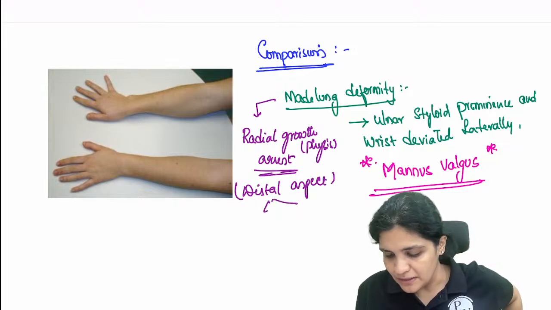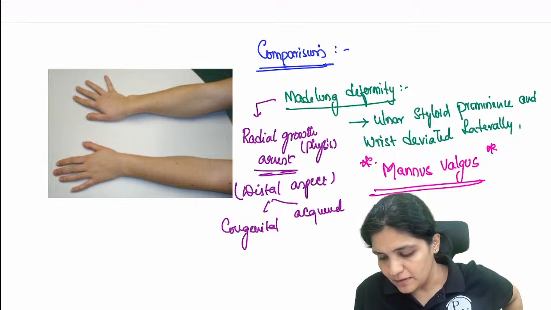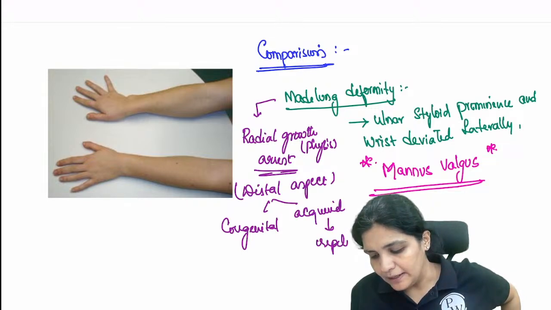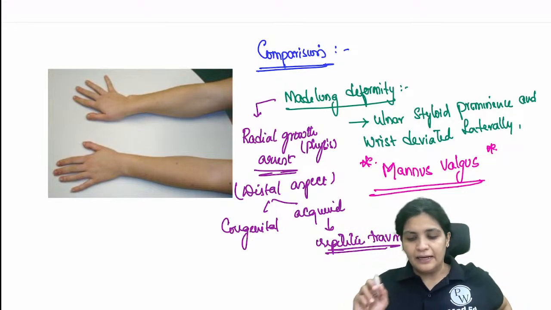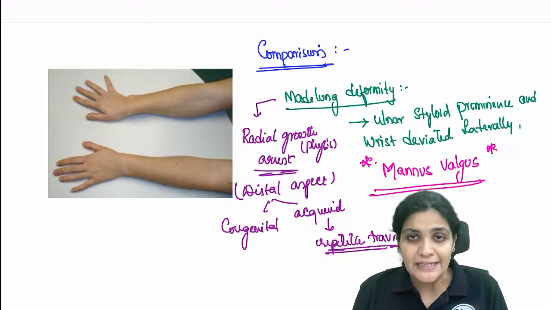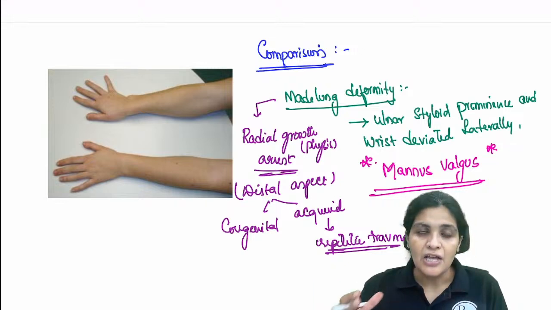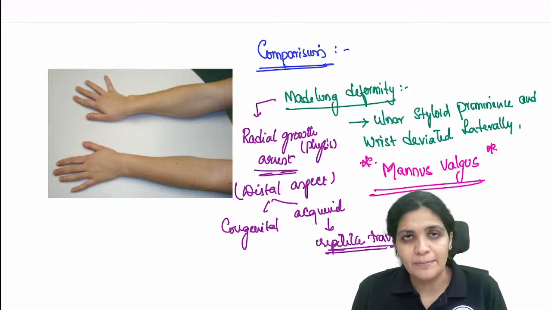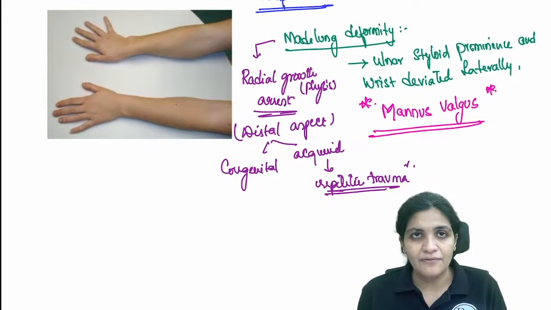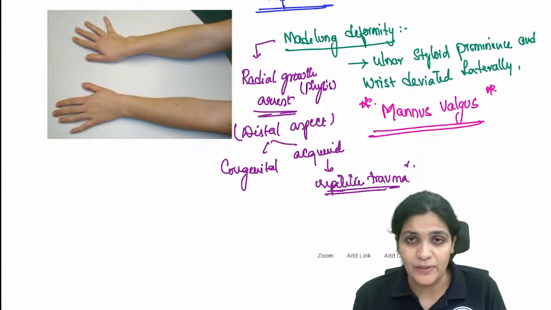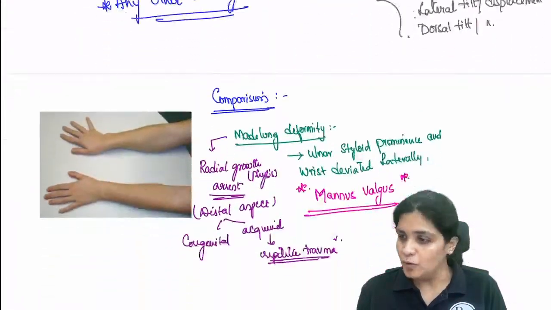So there are various theories whether this is congenital or acquired. If it is acquired, this is because of repetitive trauma again of the epiphysis, right? The radial epiphysis, distal aspect. So what happens is the radial growth stops, but the ulnar growth continues, right? So this will cause outward deviation, called the manus valgus, and this is your Madelung deformity. So this is how you describe the deformity. Again, you have to comment upon the forearm wasting, again the hand to comment. So this is about the inspectory findings. This is how you see the inspectory findings, and then you document, right?